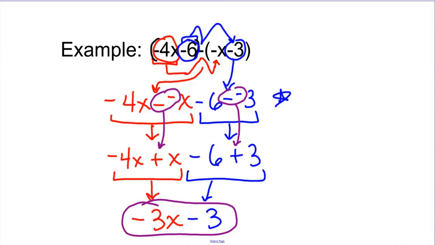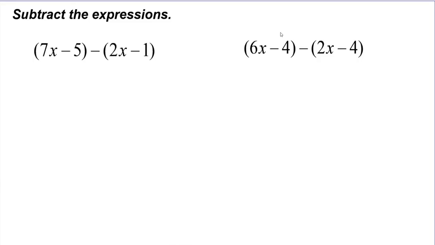So that example right there is an example of some of the worst conditions you're going to have, where everything is negative and you've got subtraction. There are no plus signs or positive numbers in this expression at all. So that is the worst it's going to get. So let's take a look at some examples of subtracting these just to get the hang of doing this. So again, practice makes perfect with these.